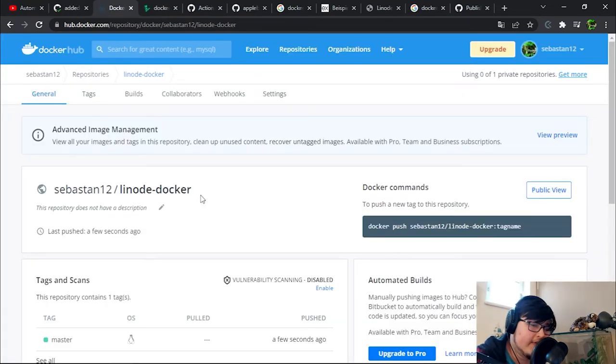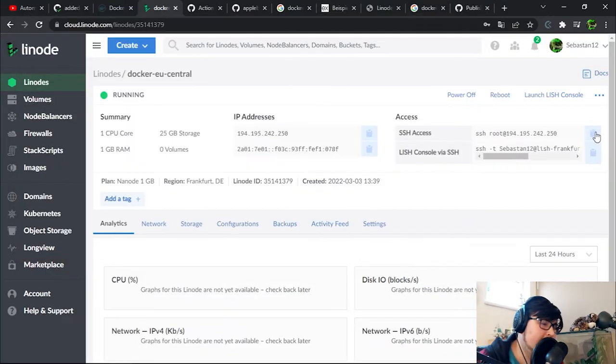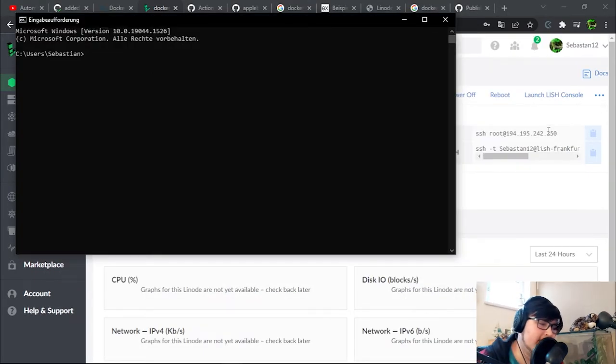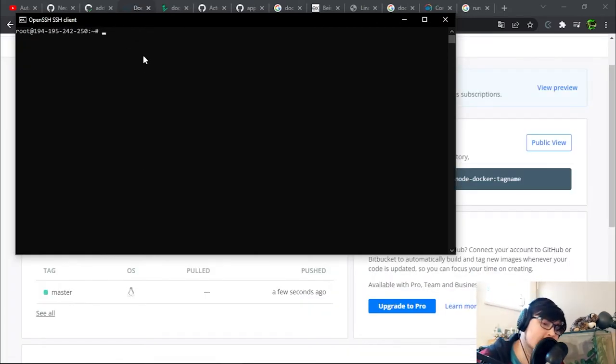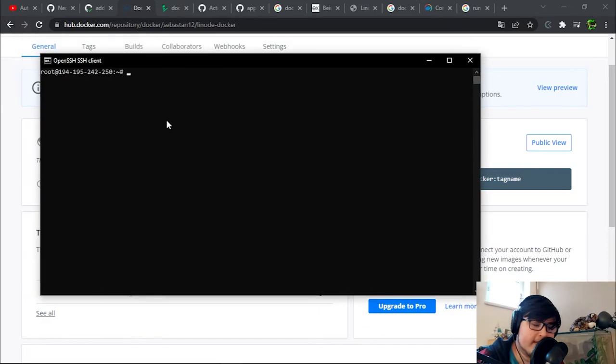Now that we know that our Docker image gets successfully uploaded to Docker Hub, we need to do a little bit of work on our Linode before we can add the finishing touches to the GitHub action file and run the automatic pull down script on our Linode. We can connect via SSH by copying the SSH command here, pasting it, and I want to sign in with my password. I've just quickly clicked the terminal to make the stuff that I now type in much more easily readable.